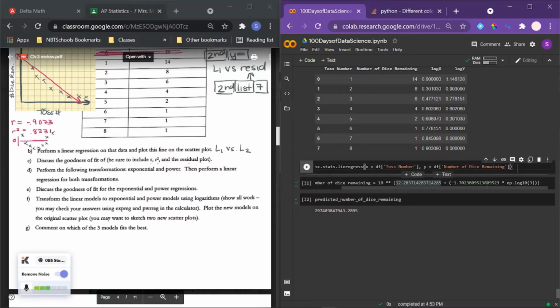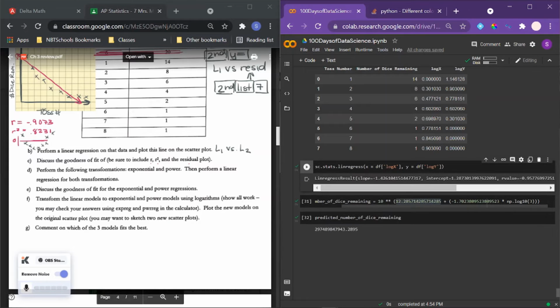Okay, pull this function, but instead of doing the regular data, you would want to say log x, right? And then you would want to say log y here. And that's going to give you, see, look at us solving our issues. Okay, and then that should be your actual slope. So let me replace that. And then this should be your actual y-intercept. So now this makes much more sense.